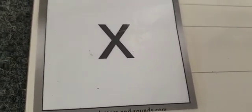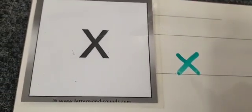We're going to start with this sound here — can you remember what it is? Excellent, it's the sound. The letter x makes that sound, and the way to write the letter x is like this — we go across and across. Can you get your magic pen and write the letter x for me? X, x — well done.